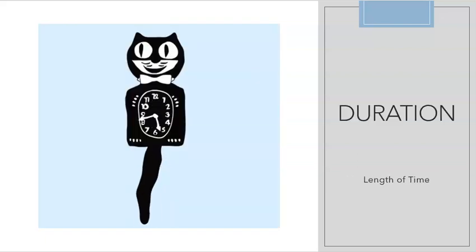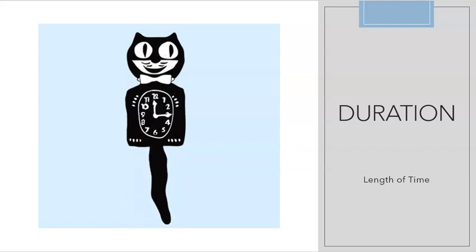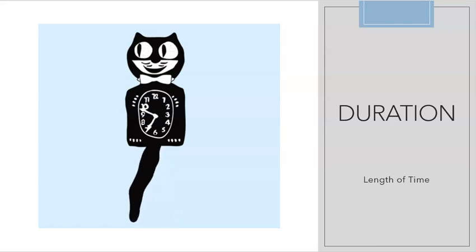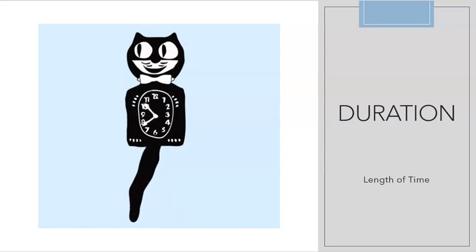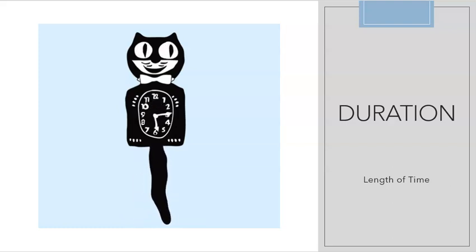Up next, we've got duration, again with my love of cats. So duration is really just the length of time. So how long does someone do something? You're not picking a start and end time. You're just watching someone do something, and you're like, how long did they do it for? For instance, if I'm sitting in the park and I see a squirrel run on the ground, then I can measure how long the squirrel was on the ground. That's the duration. Very simple.